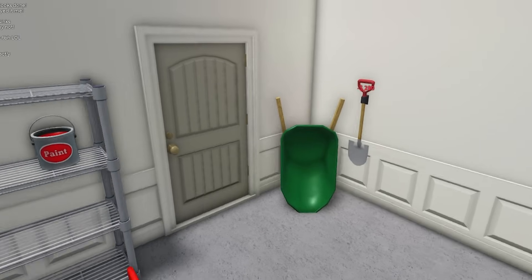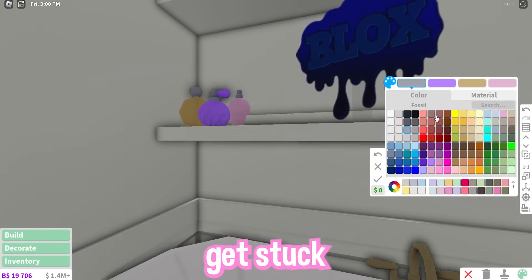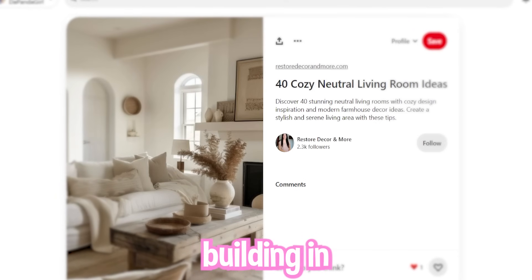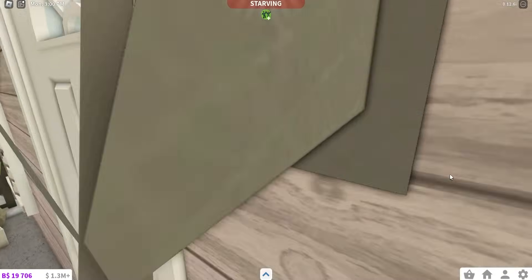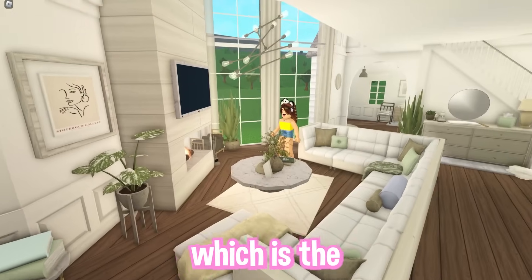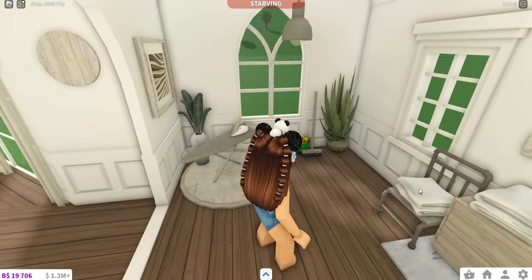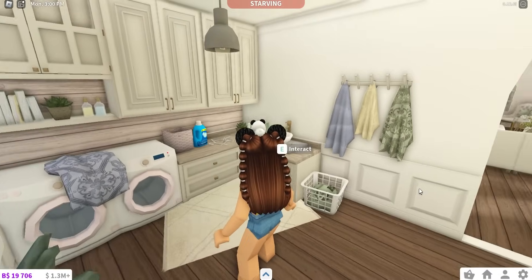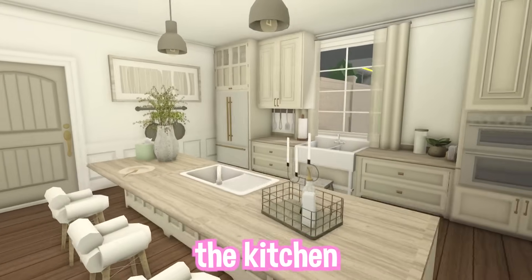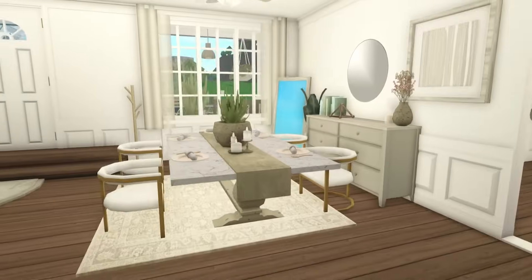For this last step, you're on your own — go ahead and decorate the rest of your house. If you get stuck on, say, the living room, it never hurts to search up interior inspiration pictures of the style you're building in. Here is how my house ended up turning out: the dining room space, and probably my favorite part of the build — the living room with the open high ceiling. Back here is the laundry room with the ironing board. On the other side are the actual laundry machines. And this is probably my second favorite room, the kitchen, which even has a bar area seating in case you don't want to sit at the dining room table.